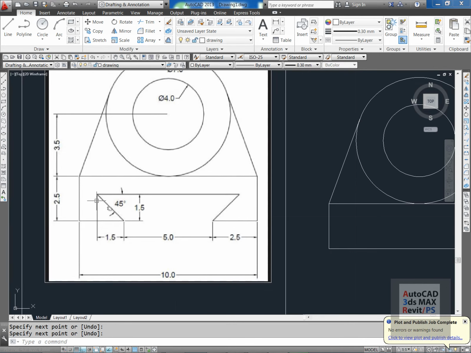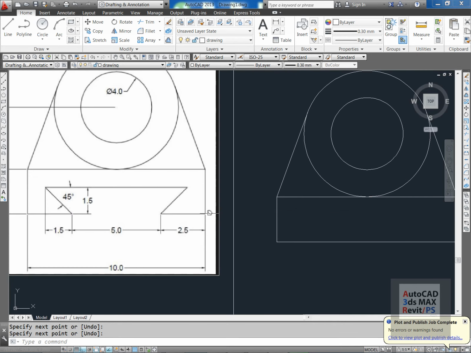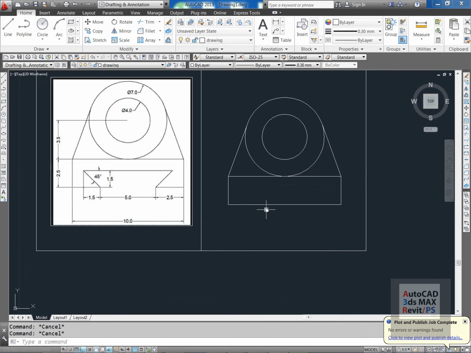Now this line is at 45 degrees and at a distance of 2.5. So I will make an offset, O, enter, 2.5 from this side and 2.5 from this side. Now from this point there is a line at an angle of 45 degrees. You can make this line with a construction line. XL, enter; construction line stands for making an angular line. Then A, enter for angle, and first 45, but here it is on this side, so I will say minus 45. You make this line and keep it over here.